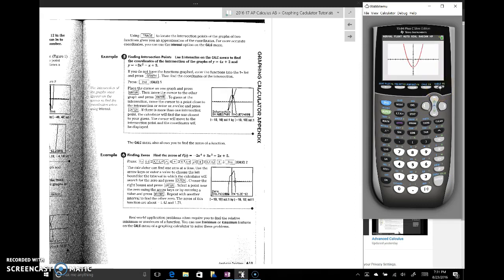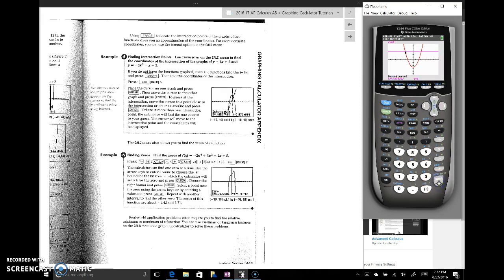Let's say that you had a question that asked, at what values for x does the parabola have a y value of 5? Well, that's not as easy to answer graphically, but there's a trick that we could do. We can make another line that always has the value 5 and graph it. Now we can visually see the two places that the parabola has a value of 5 along the y-axis. And we can use our skill from before with the intersection to locate those two places. We'd have to do this process twice.